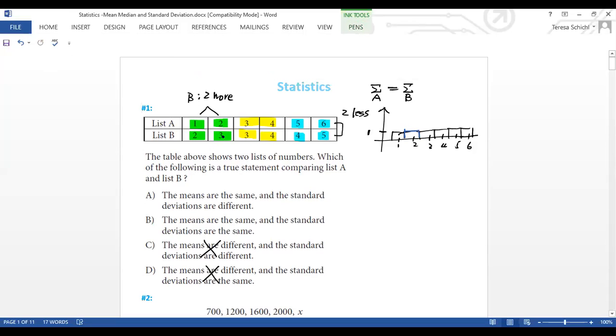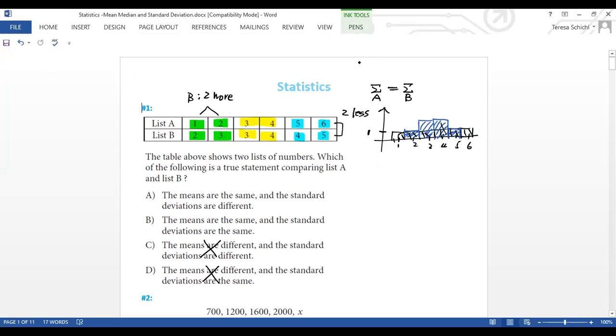So 3, how many 3s? 1, 2. So 2 3s here. So list B is like here. How many 4s here? There are 2 4s here, right? And the ones, what? 1 5. See here, this is list B, my blue ones, right? And my black ones here are the list A's, right? So just like we talked before, which one has tighter distributions? The blue one, because they only have 4 different bars. Then the list A is spreading out more.